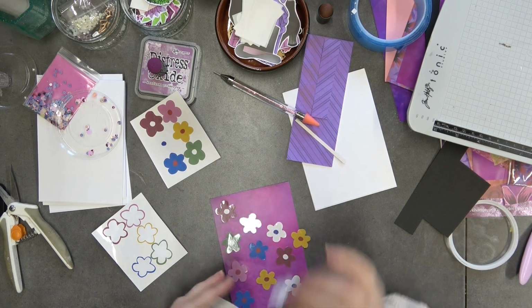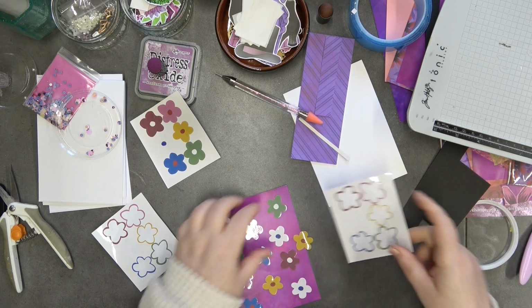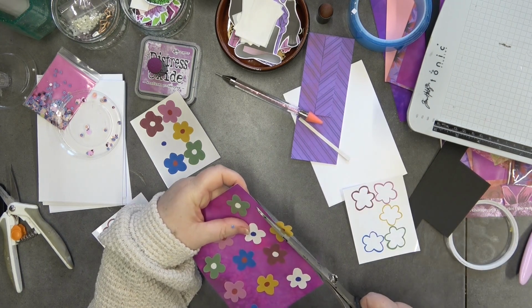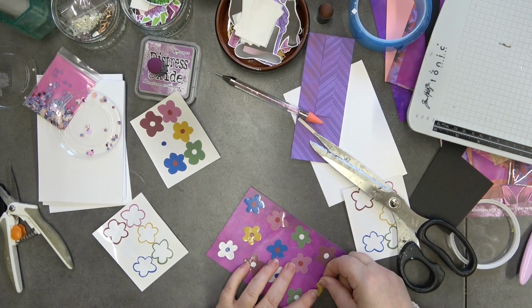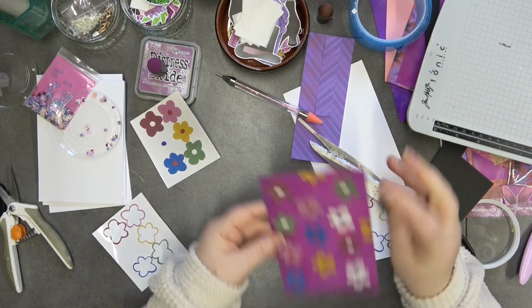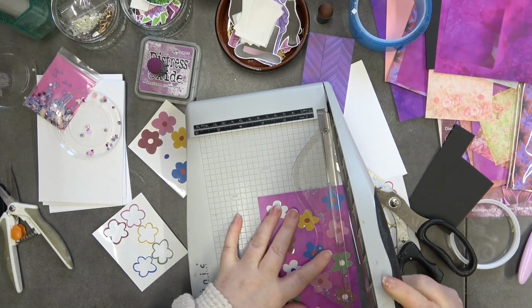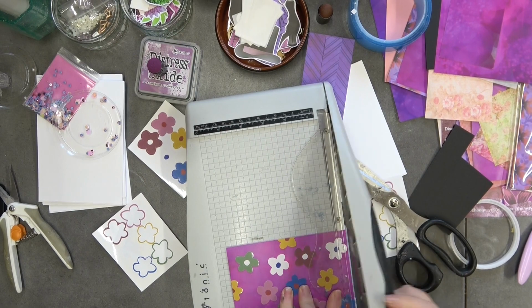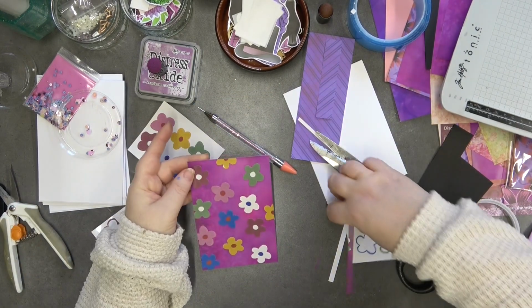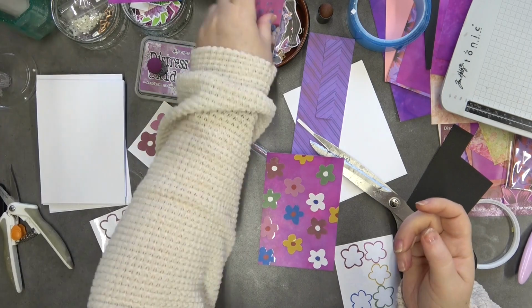Right, and then just one up in this corner. Just there, and then I need one more. Wondering if to put that just there. Okay, yeah, I quite like that. I think that works. But what I am going to do is cut another 1/4 inch off so that I cut into those, and take a 1/4 inch off that side. Yeah, just so that it looks a bit better, like that it's meant to be. Okay, so we have that, like so.